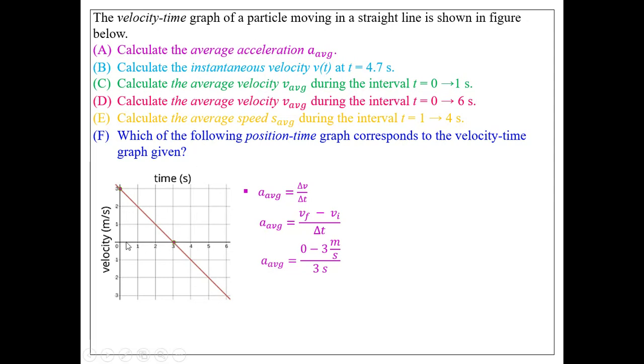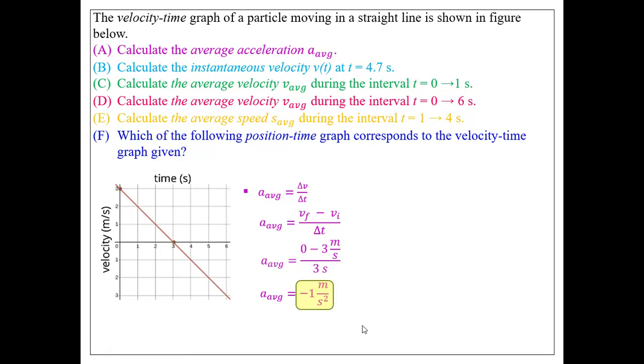Again, just make sure you interpret these graphs correctly. Negative 3 over 3 is negative 1 meters per second squared. So that is your average acceleration for this one. And it makes sense because this is a velocity time graph, and the slope of a velocity time graph tells you your average acceleration. In this case it's negative because, looking from left to right, it is a negative slope that goes down 1 over 1, which matches the answer I concluded.